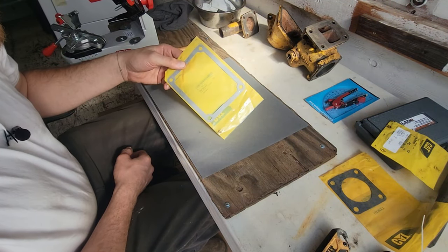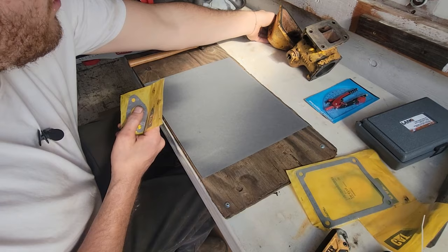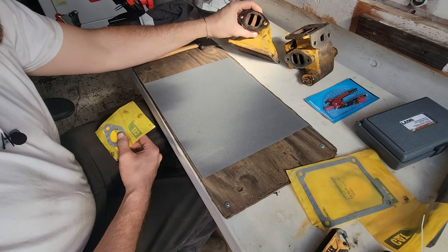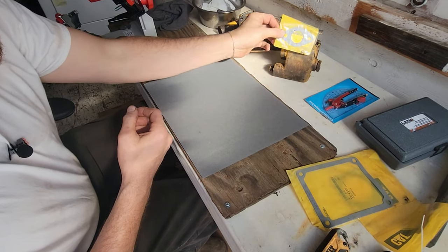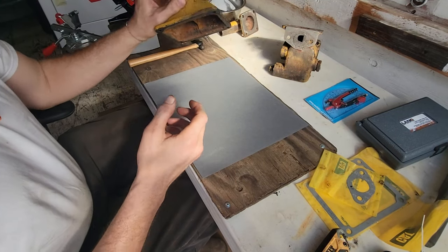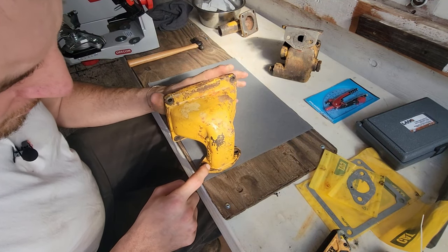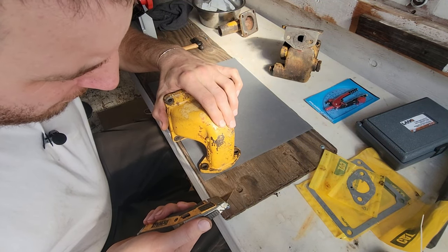These are pretty simple gaskets. So we have that one. So we have this unit. I believe this one, they're both open. I need to remember. Okay, so this one goes right here. So let's start off with an easy one. So we're going to make this one. So that should probably work. I put a brand new blade on here so it's nice and sharp. I'm gonna trace the outside first.